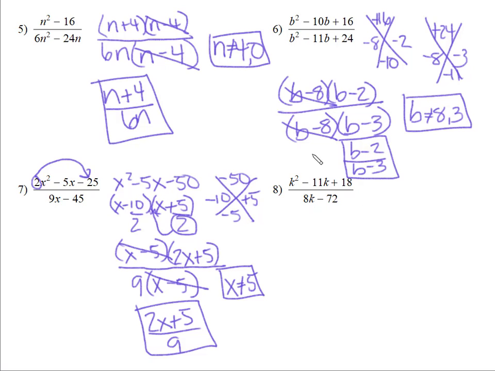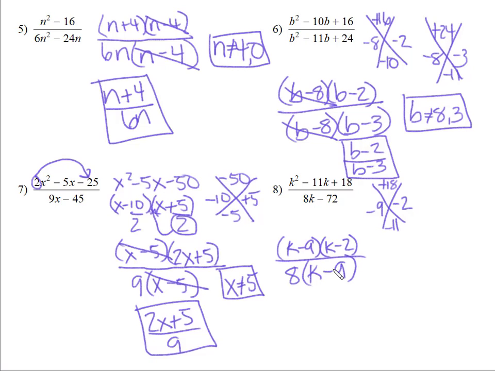All right, one last example here. I know we're going a little long. Let's factor this quadratic up top. There's no greatest common factor, but I need 2 numbers that multiply to positive 18 and add up to negative 11, which are negative 9 and negative 2. So k minus 9, k minus 2. In the bottom, 8 is a common number that divides both. So dividing an 8 out of both, we get 1k minus 9.